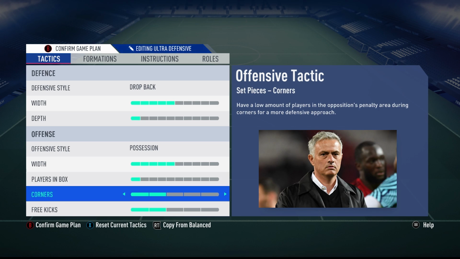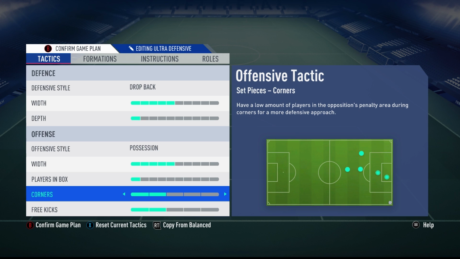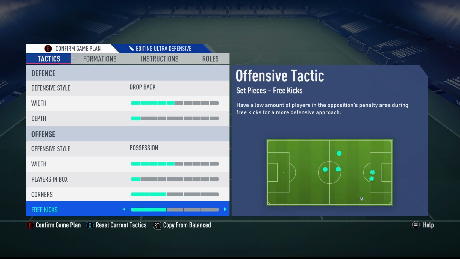Corners I have it as 2. Again, this could be lower just because I don't want anyone else in the box, but if I have a corner, I want to play it short, keep it around the corner flag, just so if he does tackle me, I've got another corner or a throw-in if I'm lucky. But again, having it at 2 gives that extra option because someone will be on the edge of the box. In case I pass it short, pass to the edge of the box, pass it back and just keep rotating, keeping possession of the ball. Free kicks, again, is quite low.